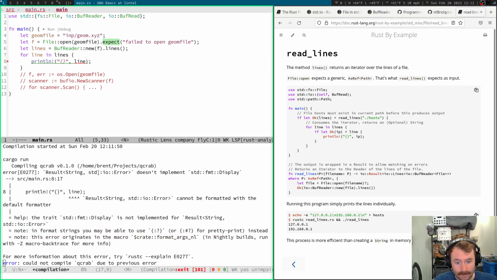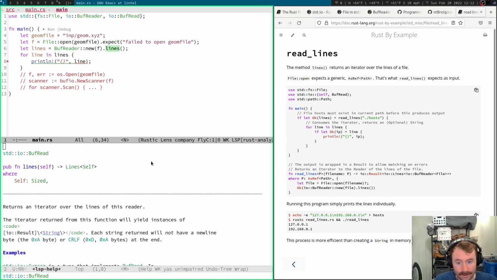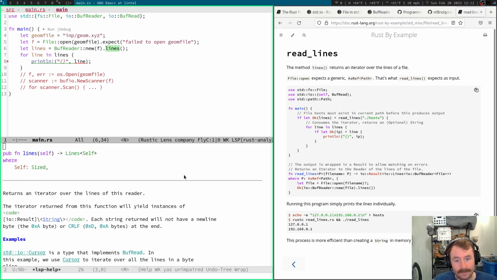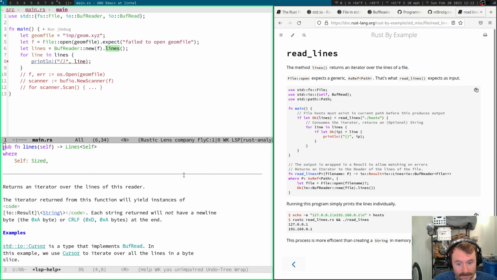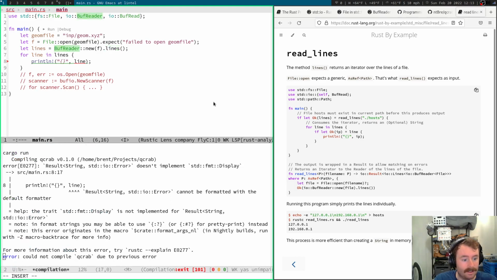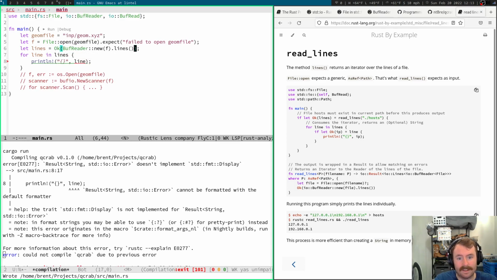Expect self. Doesn't this return result string error? What does this return? This returns a line. Oh. Iterator over the lines of this reader. The iterator returns instances of, oh, it yields instances of result. What? Oh boy. So I have to wrap this in, okay? Like that?